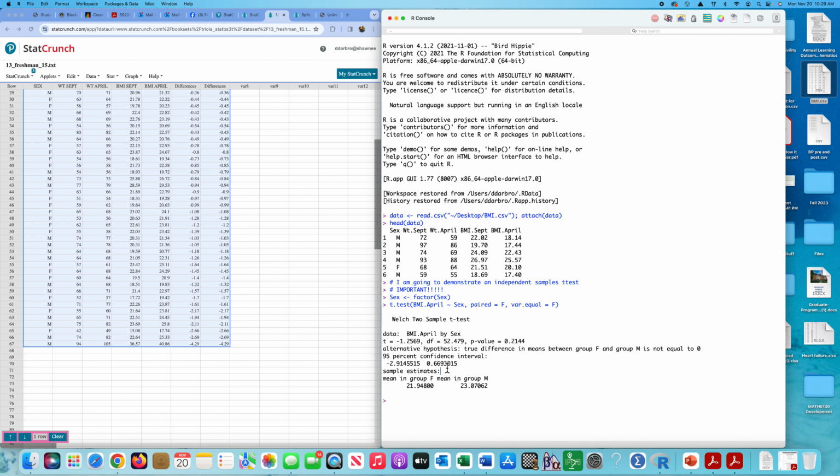And I like R because it actually gives us the mean, and we can see that the mean for female is less than the mean for male. But these are sample mean differences.